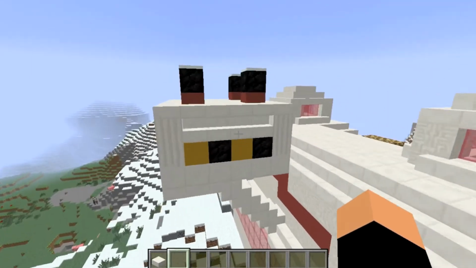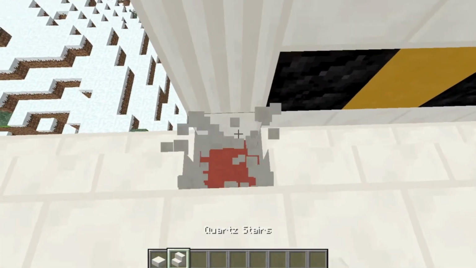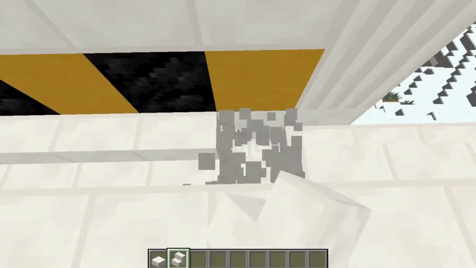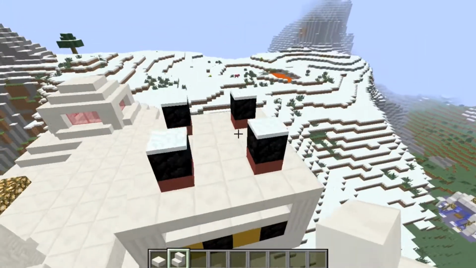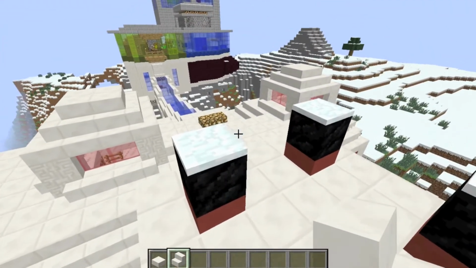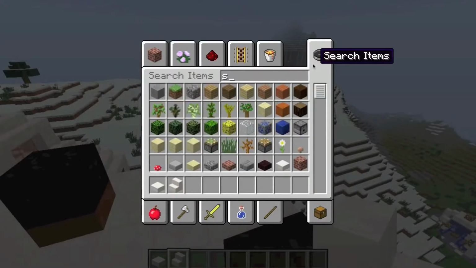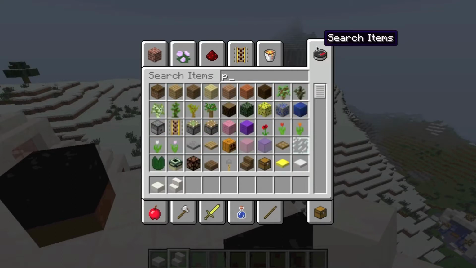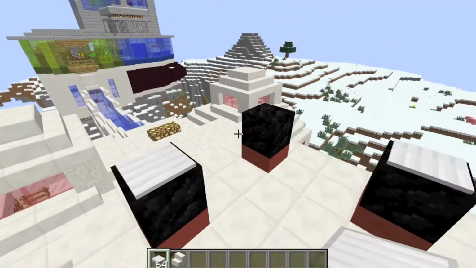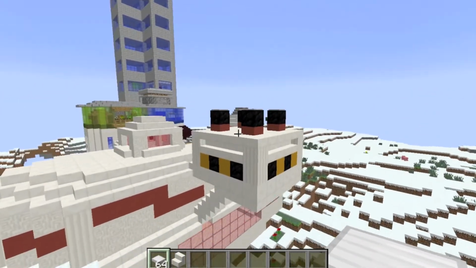Let's go around here. This is the missile launching system. You'll see why we have it and what it's kind of supposed to represent. Okay, we're gonna have to fix that somehow. Maybe, ooh, slabs. Oh, no, even better. Pressure plates. See, and now the snow won't get on top of it, and it won't look as bad.